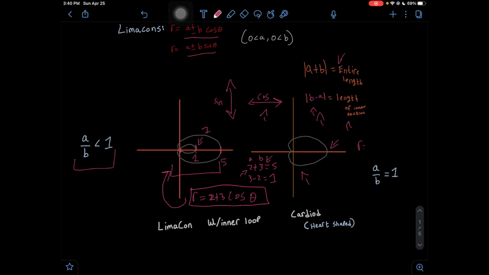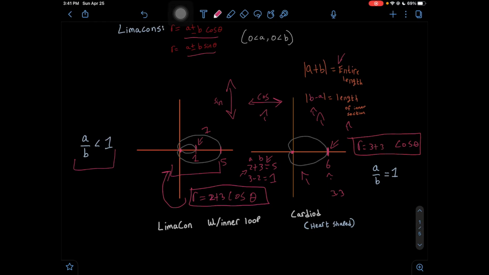So we have r equals something plus or minus something cosine of theta. And now we need to find a and b. Well, we know a and b are going to be the same number, so let's just say that this is going to be 6. A number subtracted by itself is 0, so it's always going to start at the origin. So let's just say 2 numbers that add up to 6. We can say 3 and 3, meaning that r equals 3 plus 3 cosine of theta.